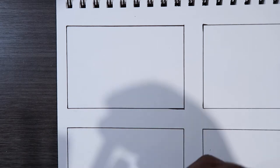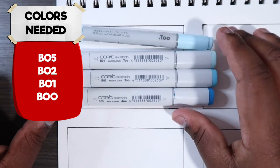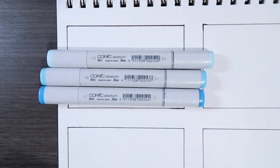Okay, so the first sky that we're gonna draw is just the basic sky, your basic blue sky. So the colors you'll need are B00, B01, B02, and B05. You could also use B04, but I don't have a B04, so B05 is my next best thing. So let's get to it actually.